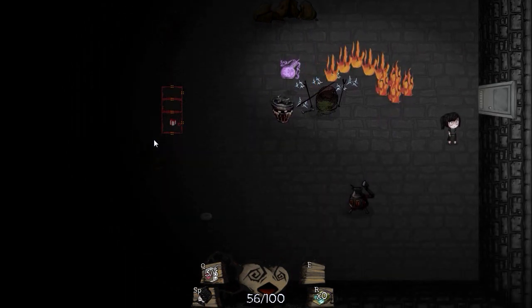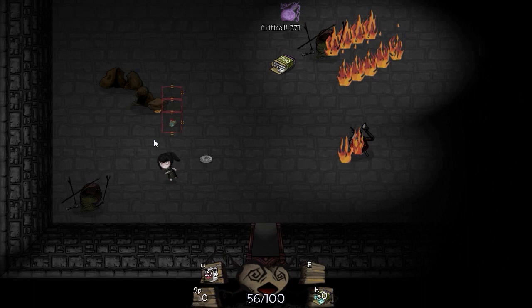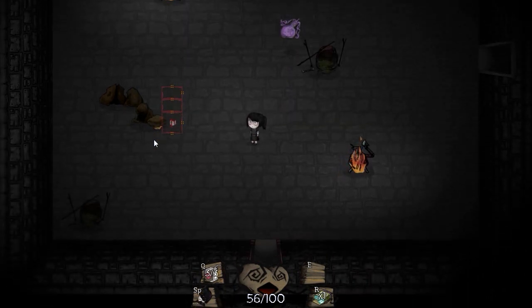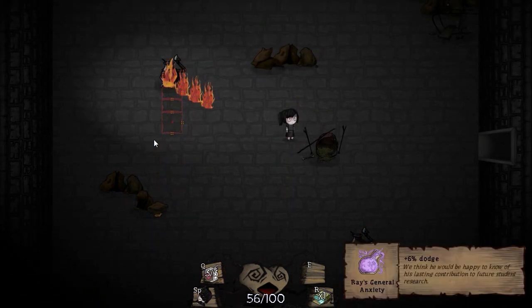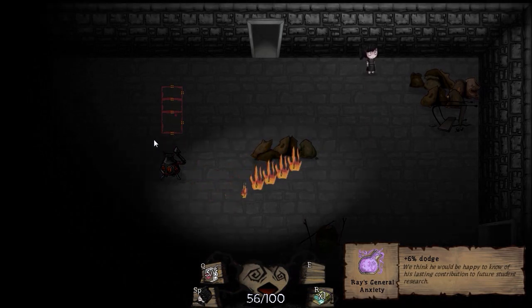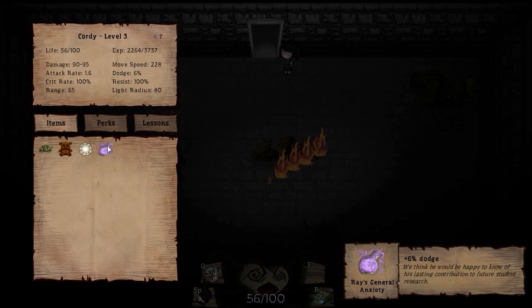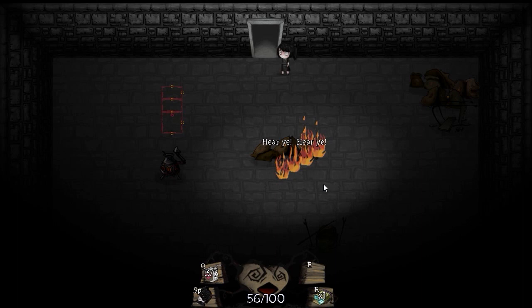Oh, barely avoided that. It looks like we got ourselves a fancy thing over there. Oh, and shock. Awesome. Raise general anxiety, plus 6% dodge. I can't read that fast. We think he would be happy to know of his lasting contribution to future student research.